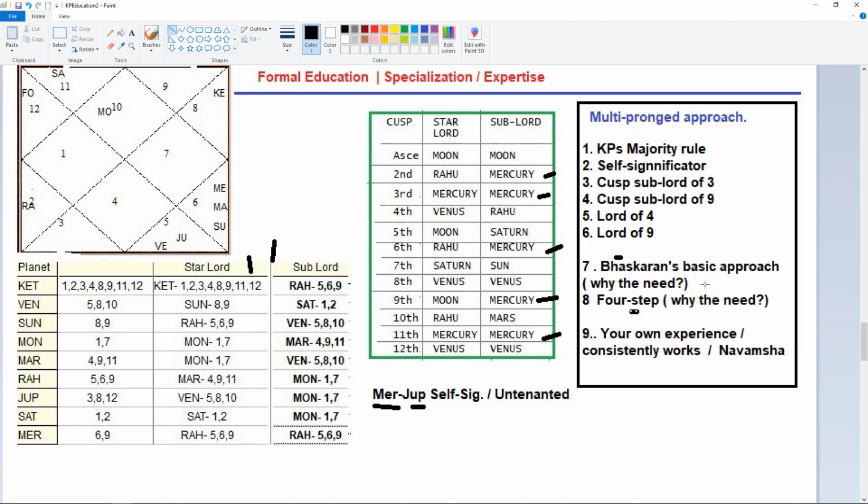For all these things, obviously you have to find out what Bhaskaran's approach is. Four step, I have already created a couple of videos, so you can refer to those videos and have a look at what the four step is. Quickly, if you look at the four step as a part of my multi-pronged approach, I'm trying to look at this chart from the four step point of view, especially Mercury. Mercury is in the sub of Rahu and Rahu is in the star of Mars. So Mars again indicates 4, 9, 11. This makes me more confident that this Mercury seems to be out of this world in this horoscope, and it seems to be very strongly connected with the third and ninth house. This is an A++ grade kind of significator, indicating some area of specialization, a high level of specialization in this chart. So this is how you make yourself confident.